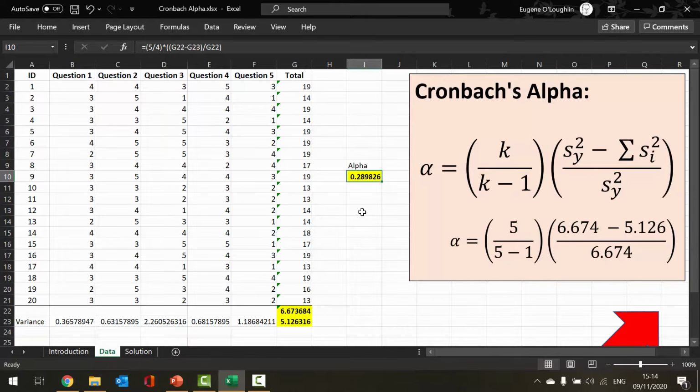However, we want reliability coefficients that are as large as possible. We want them to be between 0 and 1, and we want the interpretation to be as straightforward as possible. So values close to 1 show high reliability, values close to 0 show quite low reliability. So here our value is quite low, so therefore we could conclude that there aren't high correlations between our questions, and the reliability of our questions here is not good.